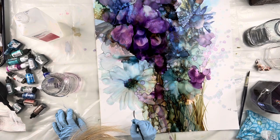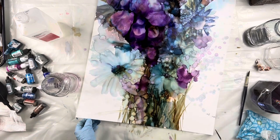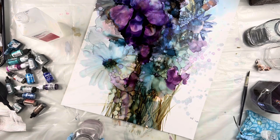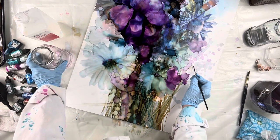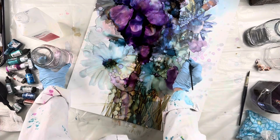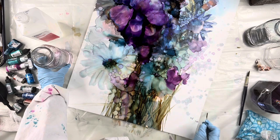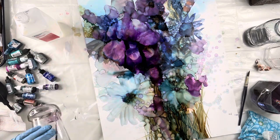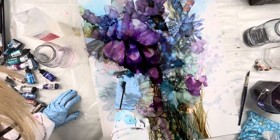It takes you on quite a little journey and you just have to figure it out, and you just got to keep rolling with it. And sometimes you think you got something and you don't. You just got to keep playing around with it. I like these. I'm just going to go in, create just a few lines, maybe a couple here, just dragging right through that. Even though I kind of like it, I think if I put just a few lines here, it could be really cool.